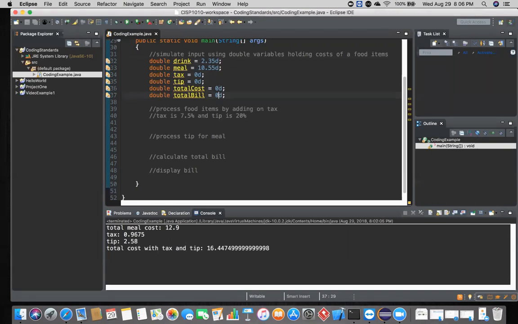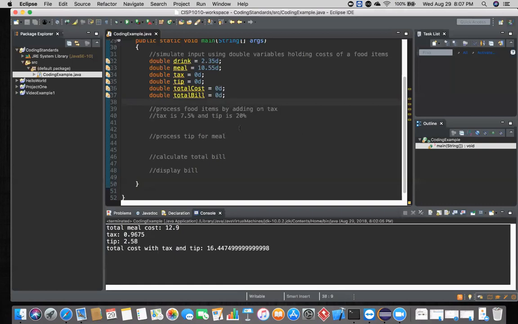Now I want to calculate tax, tip, total cost, and the total bill. So to do that, well, I have some more information I have to put down here in the comments. So notice my pseudocode that I already have down here. I started before I even placed my variables. And by the way, always place your variables together at the top of your source code. Whether the source code is a method or whether it's a class, later on we'll discover we have class variables as well.